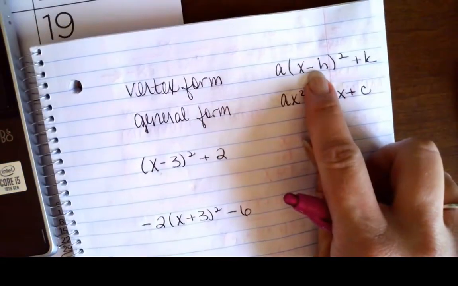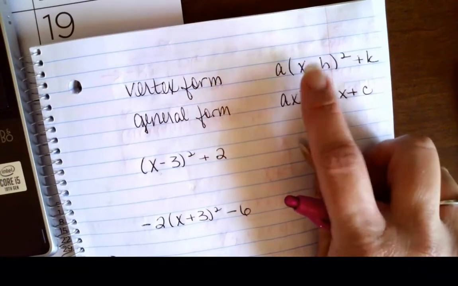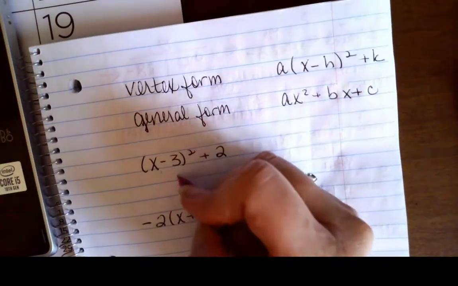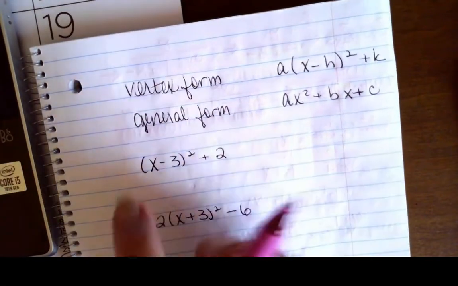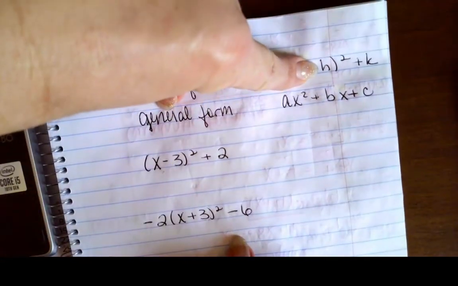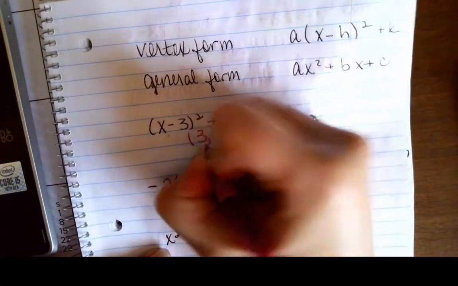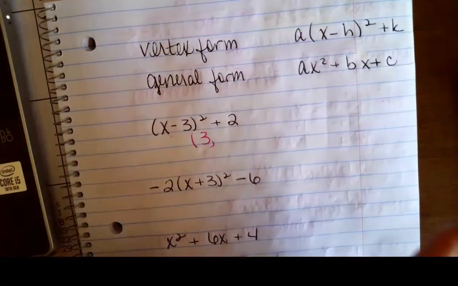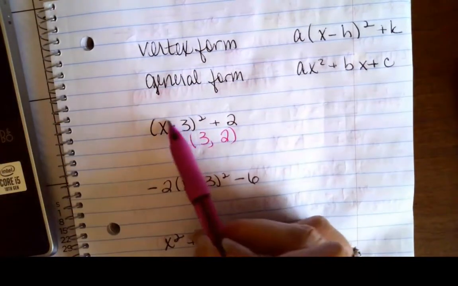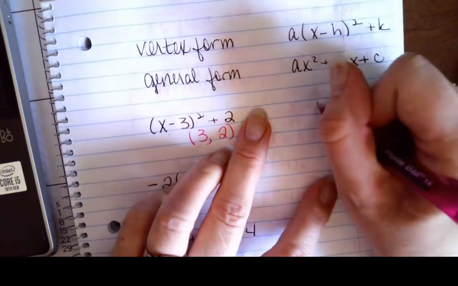So I notice up here that the value for h has a sign change. So it says do x minus h. Well, this says x minus, and then I have a 3 here. What that means is you're going to take that out, and it's going to become a positive 3, because it's x minus, cover that x minus up, and you got a 3. Cover the x minus up, and you've got an h. Okay, so change this sign to be a positive 3. So my vertex is at 3, and then write this sign just as it stands. Okay, or that value as it stands. So change this one, pull it out, make it a positive, leave this one alone. So leave it as a positive. So your vertex is at 3, 2.